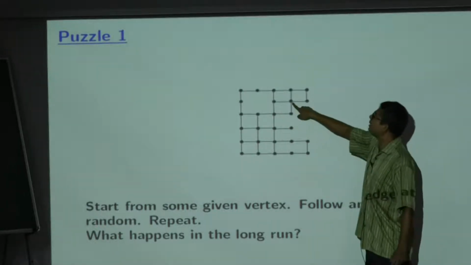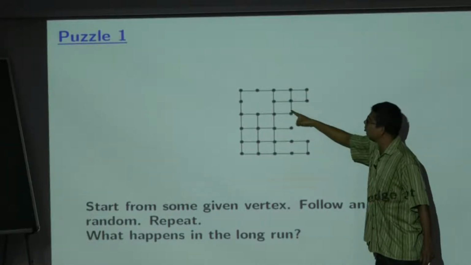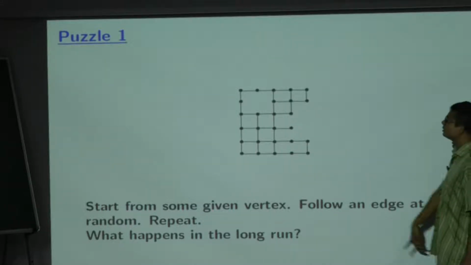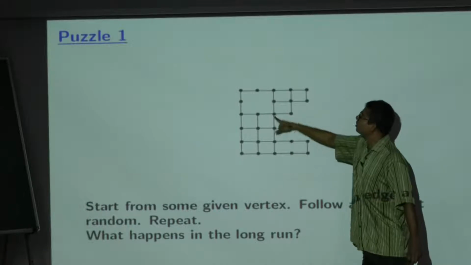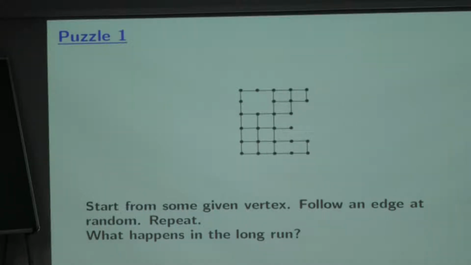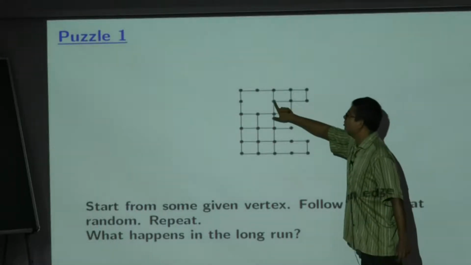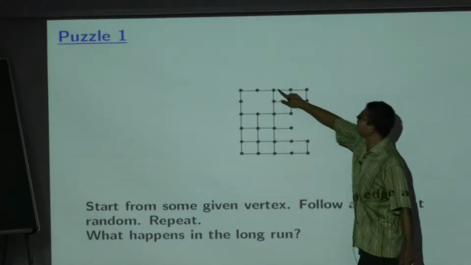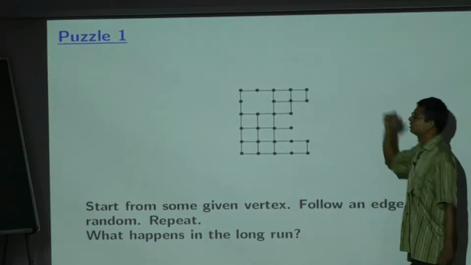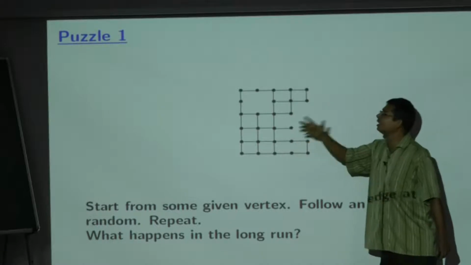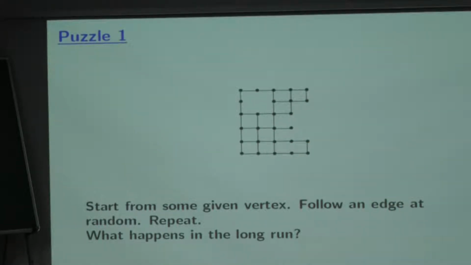If I am here, suppose by random chance I come here. Then I have 4 roads, I can pick any one of them at random, 1/4 probability each, and follow it. Quite possible that I will again come back here. Then possibly I come here, then possibly I come here, go here. So you understand, at step 0, I was at a fixed vertex. I know that I will be here, no randomness. After step 1, you are at a random position, but still confined within these 3 things. It is not completely random all over the place. After the next step, you are likely to explore a little bit further, and you go on doing and doing and doing this at every step.